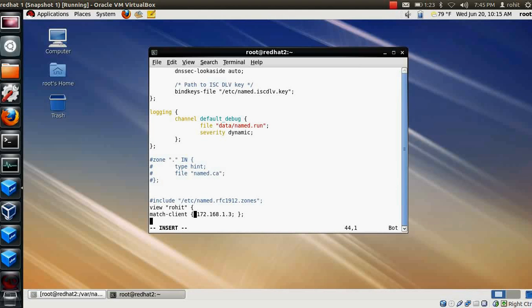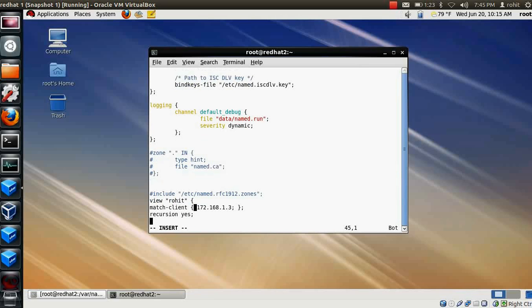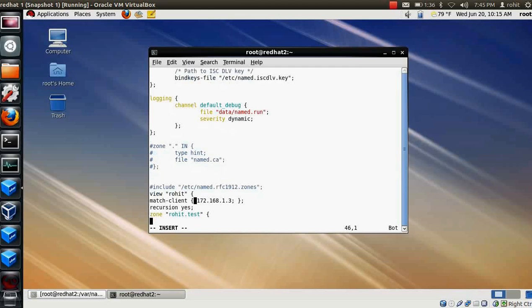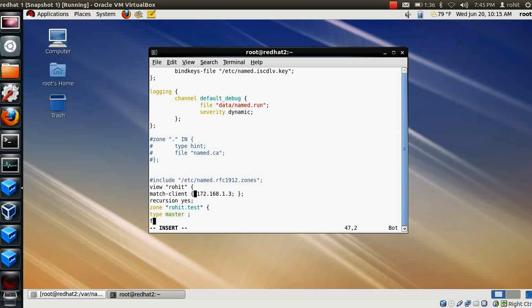When this machine makes any DNS resolution query, the view will check where the query is coming from, and it will see that it's coming from the IP 172.168.1.3, and this IP comes under the first view, the Rohit view, the name which we have given.